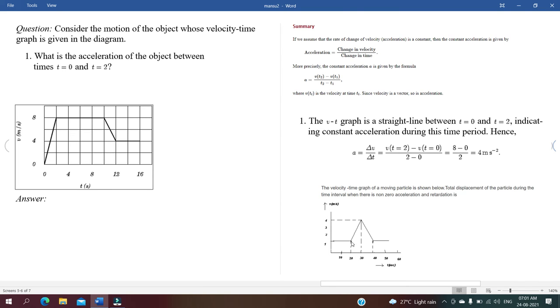As you can see, there is a trapezium forming here, so we can find out the area of trapezium, which is equal to half the sum of parallel sides times the distance between these two parallel sides. So we can take it as two trapeziums, two equal trapeziums, and add their areas.